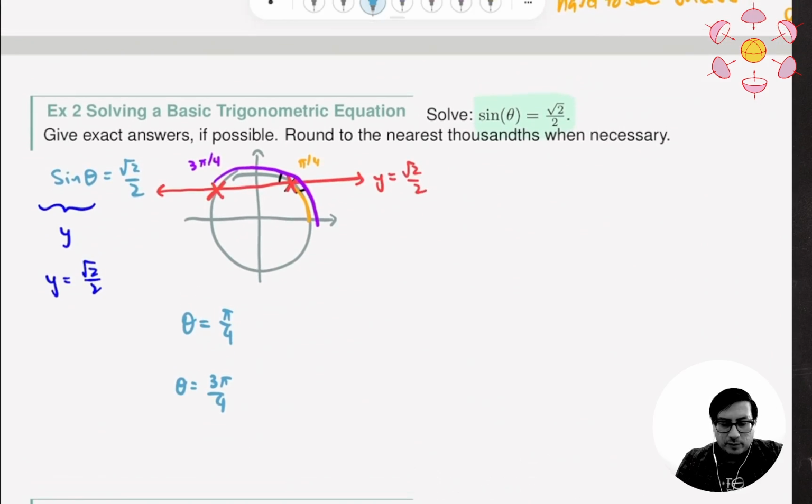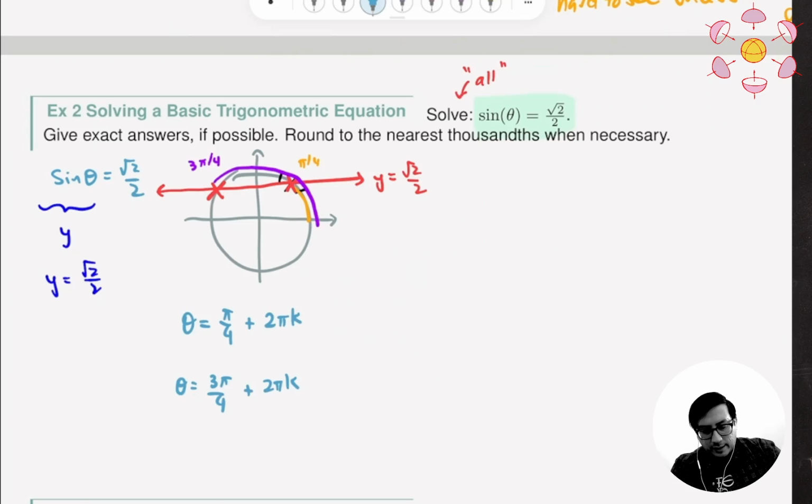So I purposely wrote this in as basically vague. So if it's not there, interpret it as all, which means I'm not done. I just found two solutions. To get all of the other ones, because sine is 2 pi periodic, we're going to add plus 2 pi k. Same thing to the next one.